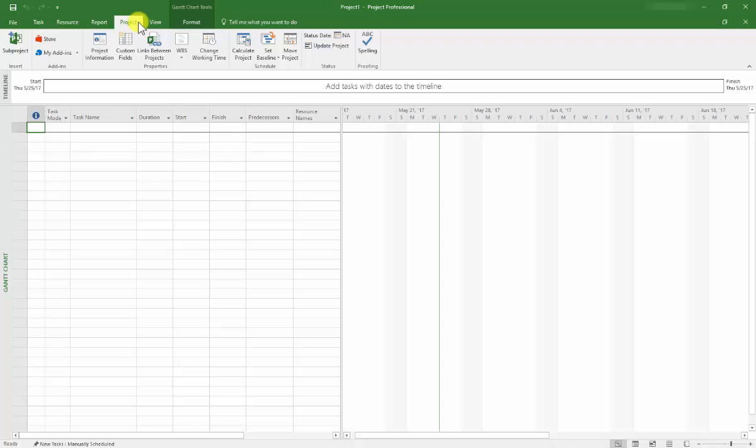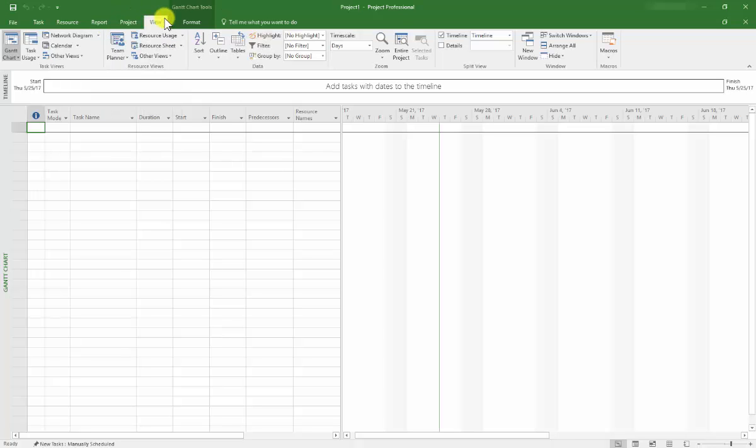The Project tab gives you access to project-wide commands like setting the project dates and the project working times. We'll be looking at this Project Information button later in the video. The View tab lets you change the view in the main window and manipulates how your project information is displayed there. You'll find that you'll use the view options quite often as you work in Project.